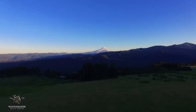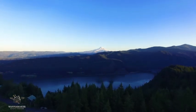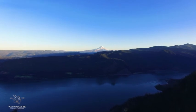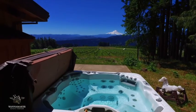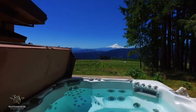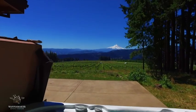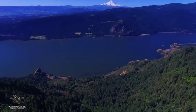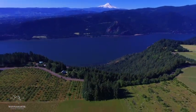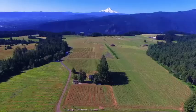At night, there is no light pollution, so we turn the lights off in the cabin, and the stars are spectacular. You can see every star in the sky. And so the hot tub has become a community hot tub where it's not unusual for friends to come and sit in the hot tub for about 3 hours at night, just enjoying looking up at the stars, having another glass of wine, and just enjoying the conversations and letting it float through. And it's a spectacular experience.